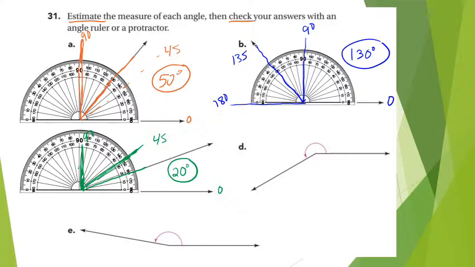Looking next at D. D has a big outside angle here, and it's a little tricky to measure that with a protractor. So what I'm going to think about is estimating this inside angle so that I can then figure out what the outside angle is. Normally I would go counterclockwise, but I'm going to go clockwise this time. I'm going to say this is 0, this is 90, and this right here would be 180. Notice that's going clockwise instead of counterclockwise like we've done sometimes. Both ways are technically correct.